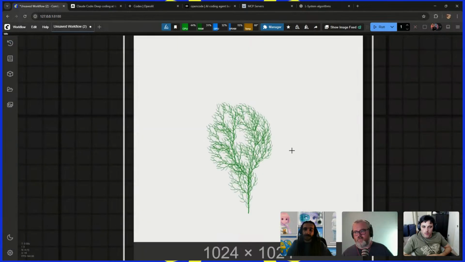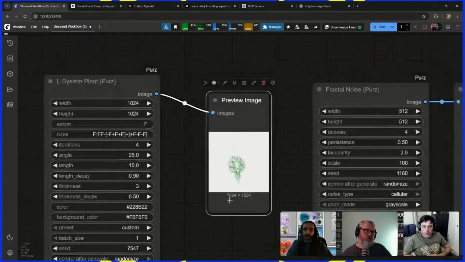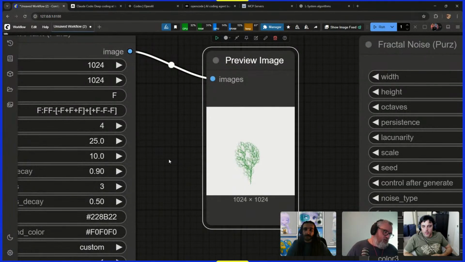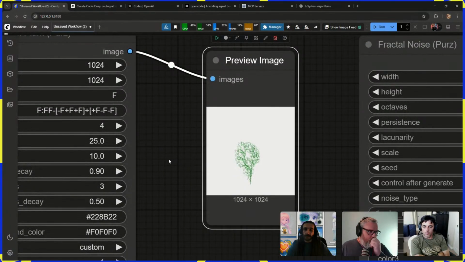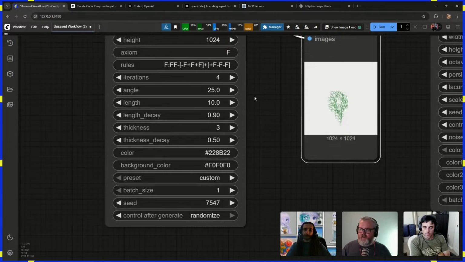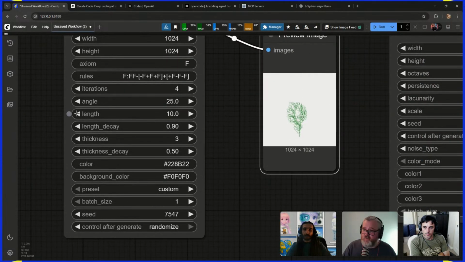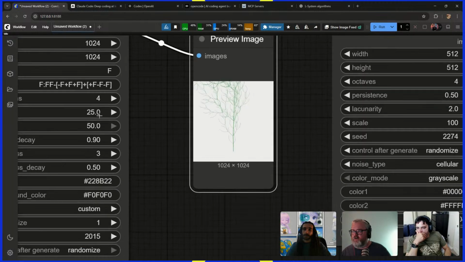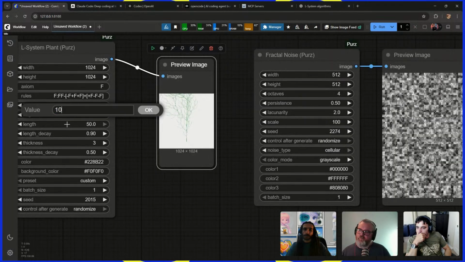This is the sort of stuff where I would probably go back and forth a few times with Claude and be like, I want to make the display look better. Why does it look pixelated, et cetera, et cetera. Have it explain it all to me. But we're just going to play with it for a bit and see if we can figure out why everything's happening. Let's increase the length by 100. Yeah, everything's much longer. Let's put the length back to 10.